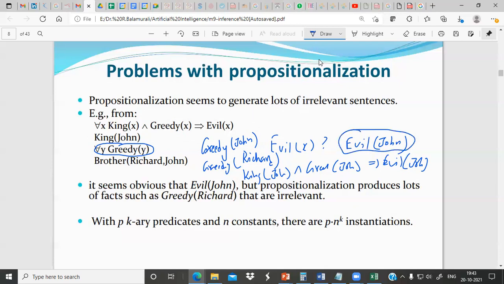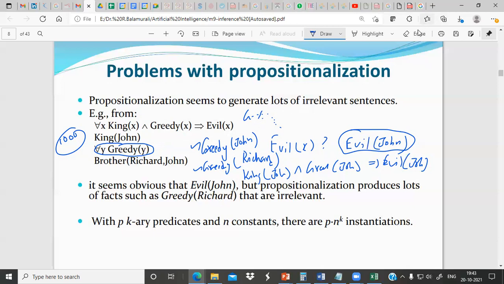So in that process, it is creating many unnecessary statements like greedy of John, greedy of Richard, which are not required. Our knowledge base contains only 2 ground terms, that is fine. But if your knowledge base contains 1,000 ground terms, so there are 1,000 such persons, John, Richard, Joseph, hundreds or thousands of names, then it will create all those things, greedy of X, greedy of Y, everything, which is irrelevant, not required, and time consuming.